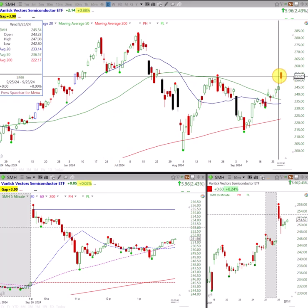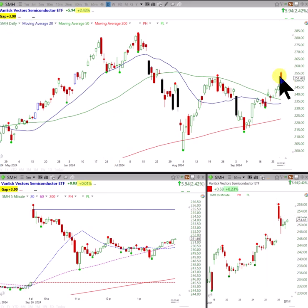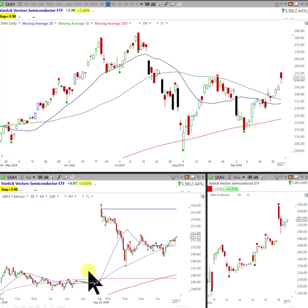SMHs, I mentioned pre-market, they were gapping up into that pivot, so certainly we had to be careful about longs at that point. And it came down here. It's showing us some relative strength since it's not filling the gap, making a higher low for the moment. It's here, and maybe this can start to rally up a bit, it looks like. And you can see the 65-minute there also still in an uptrend and turning around.